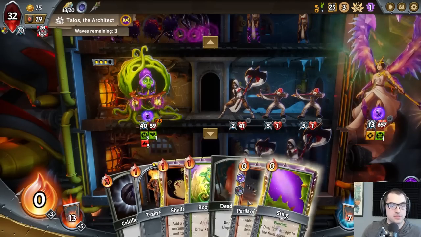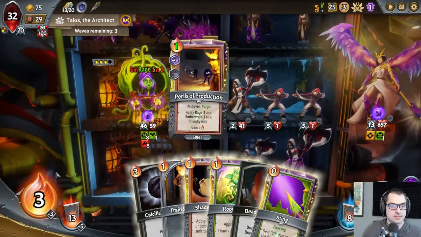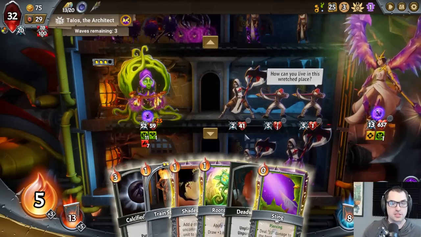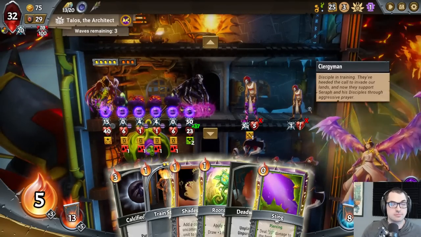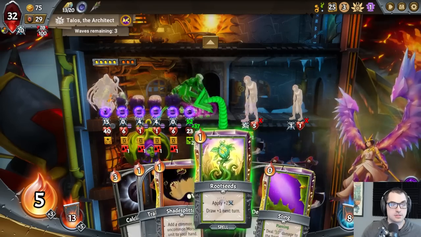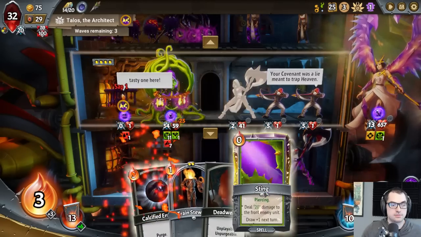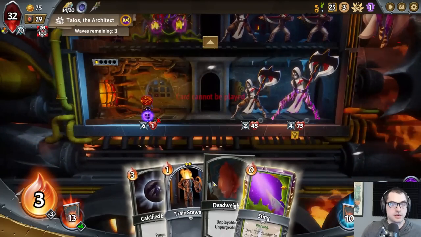So, Ember Drain means we won't have any energy at the start of turn. However, because of Peril's spell chain holdover, we actually have 5 Ember per turn, regardless of how much Ember Drain we have. It's pretty good. All right, you're gonna heal. That's good. Keep buffing you, I guess. Tasty one here.